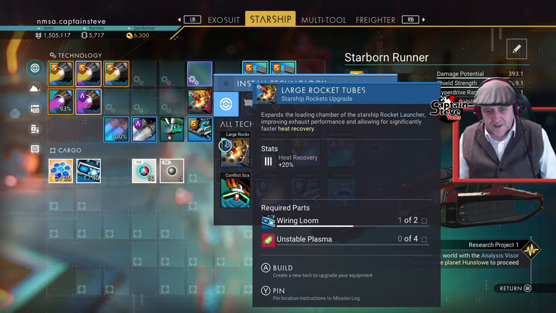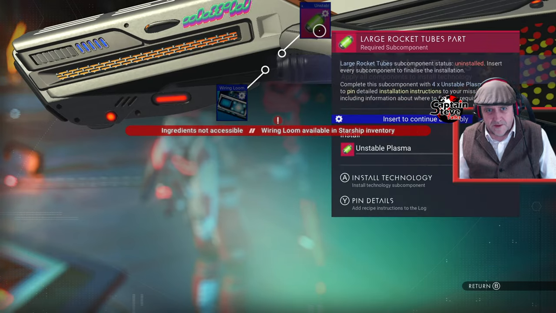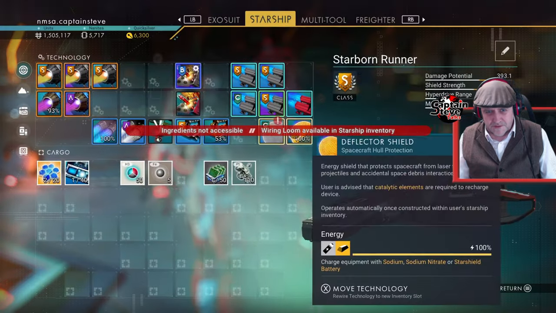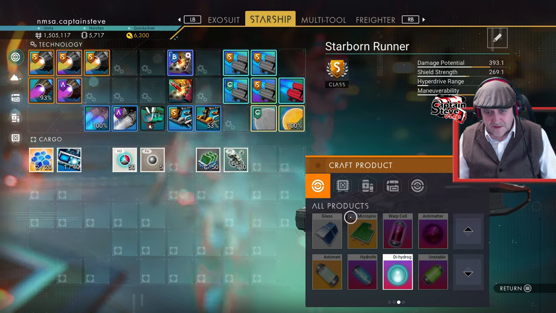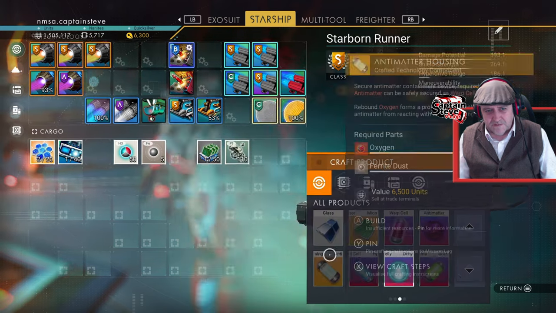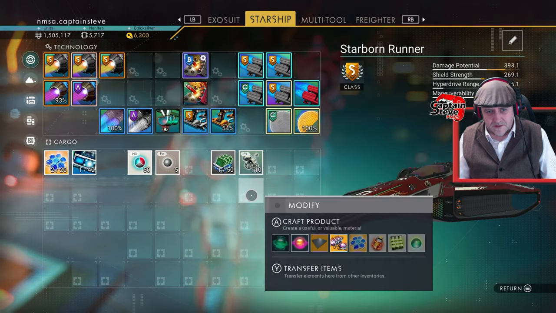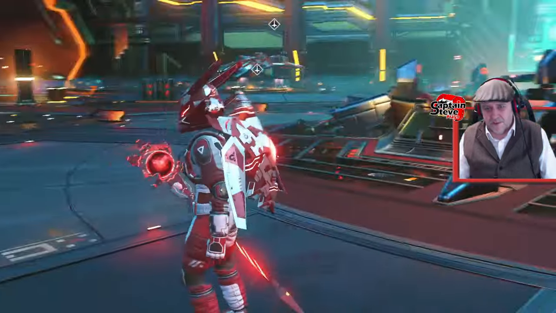We need unstable plasma and wiring looms. Do I know the blueprints for unstable plasma? Yeah, I do, which is good. So I need metal plating. Just one. Okay, fine. Can do that, I think. And no, I haven't got any ferrite. So I have to go down to a planet anyway.